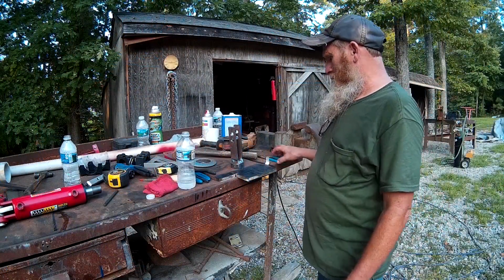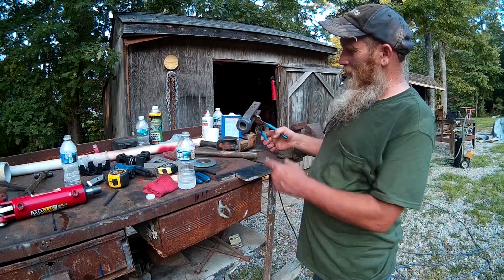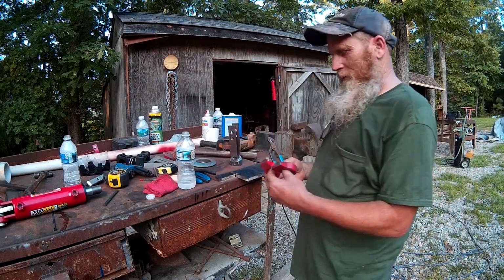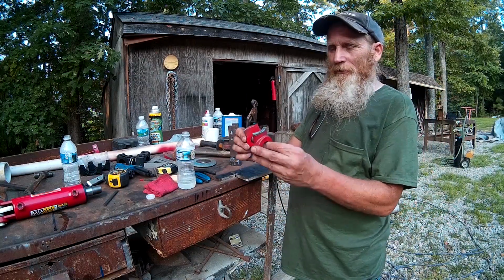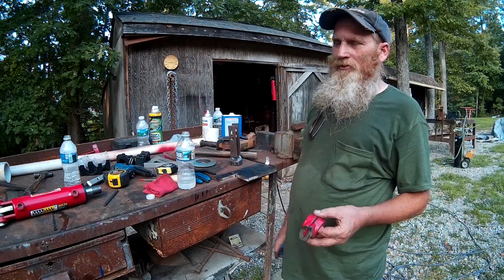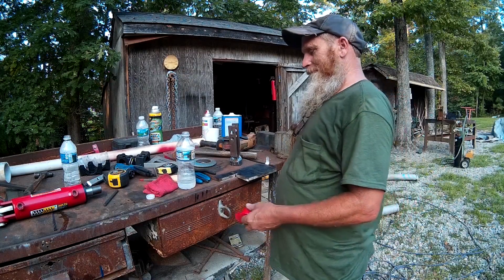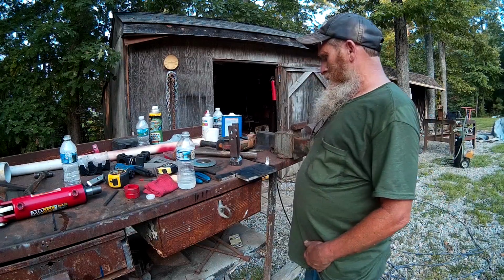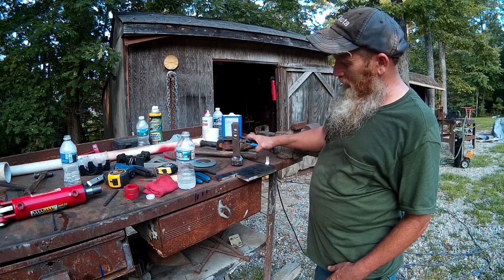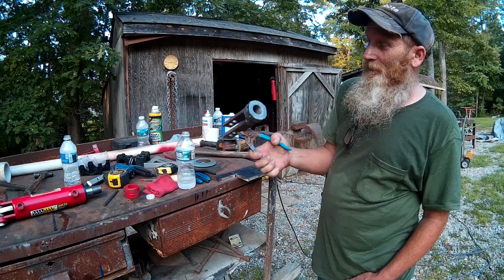Okay, so we got this thing welded up on there. That's the end that screws onto that cylinder. And we just kind of chopped the ears off of it with the grinding wheel. Put it in the chop saw, chopped it off, and took the piece of steel that we bent and welded it on here, and I think we got enough weld on there that that thing ain't gonna go nowhere.